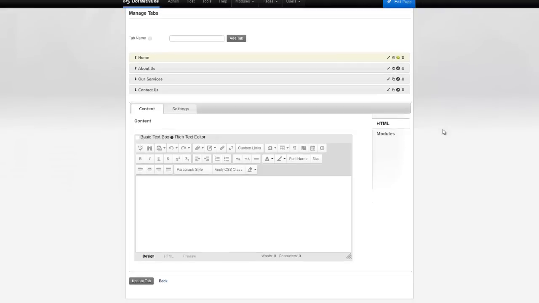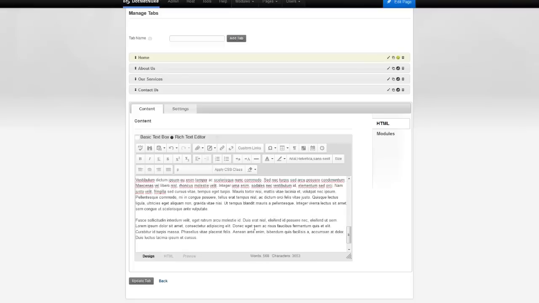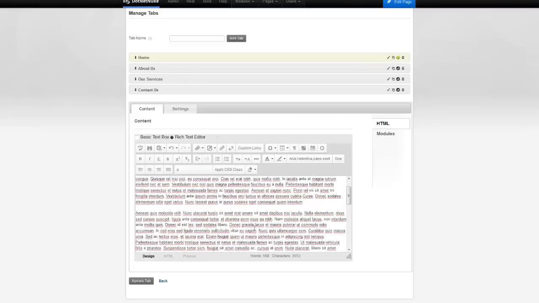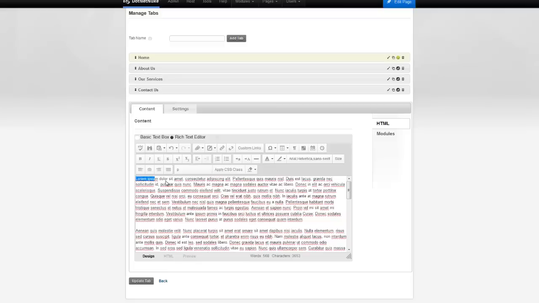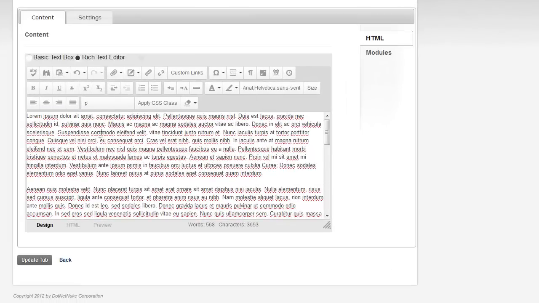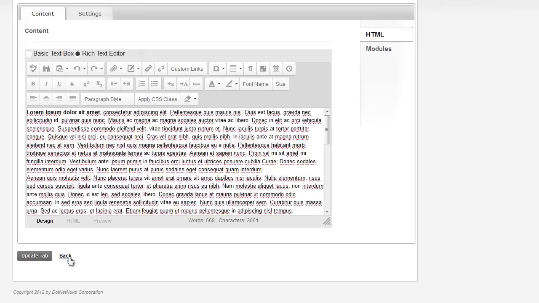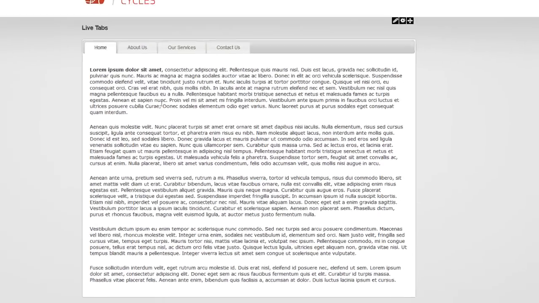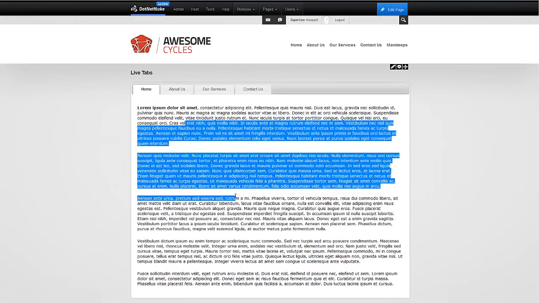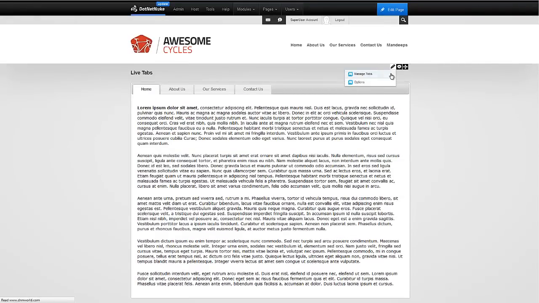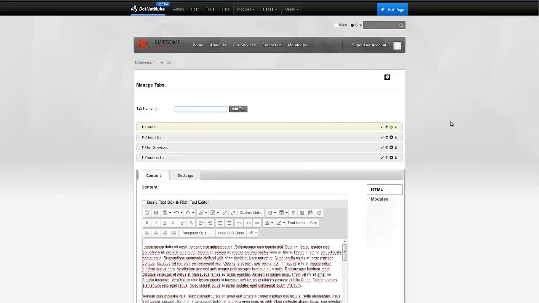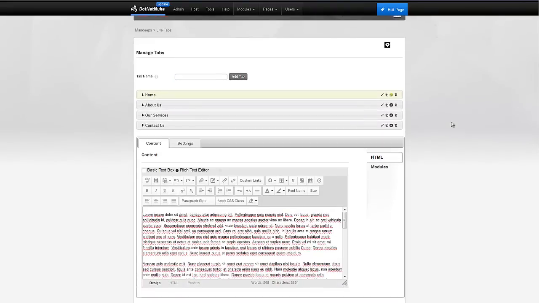Now we can quickly add content to this first tab called Home tab by just adding the content here. Now I have some dummy text already, which I'm going to go ahead and paste here. And you can just as easily use the editor here to make any changes you like, make things bold and so forth. Let's go ahead and hit Update and go back, and we'll see our content right there. And that's our text HTML content. So let's head back over and take a look at some of the basic features we can do.